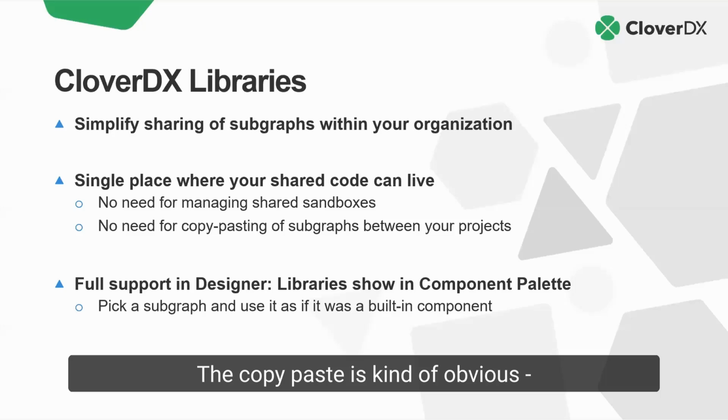The copy paste is kind of obvious. If you change something in your subgraph, if you improve it in some way, the people who are using your subgraph need to copy paste everything again. Oftentimes you forget to give them some dependencies and so on. So this is a very error-prone way of doing that.